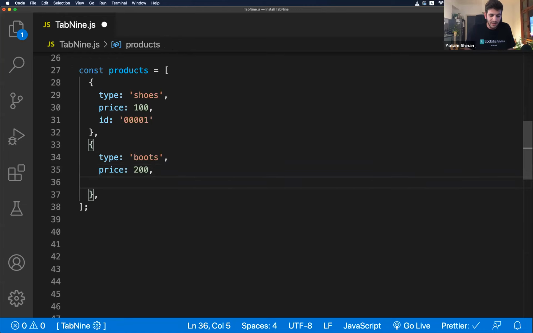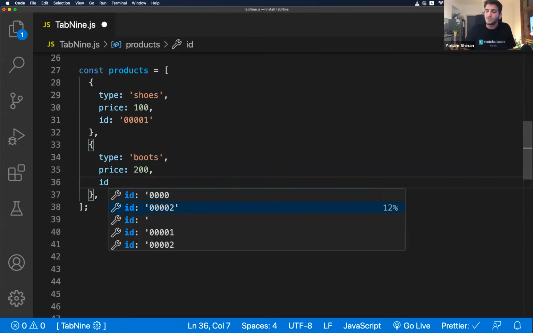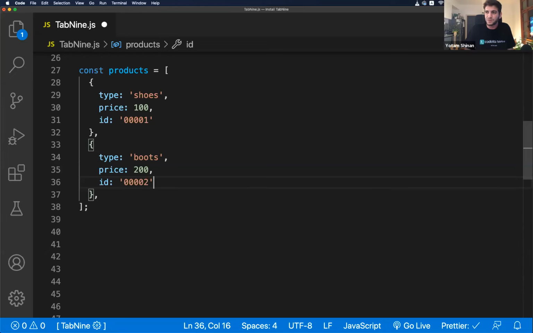What else do I need? I need an ID. This is already reading the 0001. It knows that I might need 0002, and it's correct. And it can go on and on. It's actually a combination of the project that you're currently working on, plus intelligence that read 16 million pages of code lines from all over the world and is now brought to you, and it's offering you its intelligence.